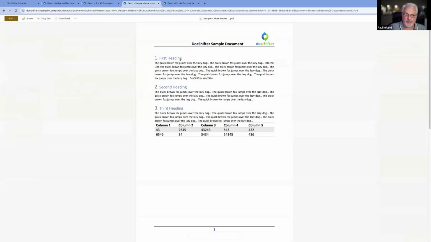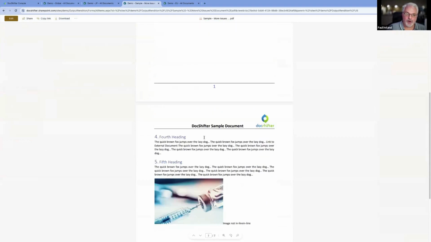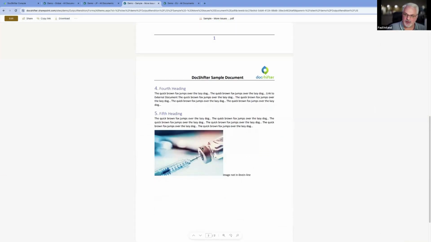I don't have padding spaces anymore. I don't have empty paragraphs. They've been stripped out. My heading numbers are now in sequence. My table's been extended to fit the page width, which can affect font sizes so that they are no longer too small and are more legible. Watermarks have been stripped out. My images are now set to be in line, etc.